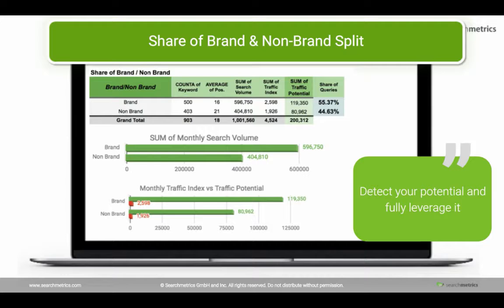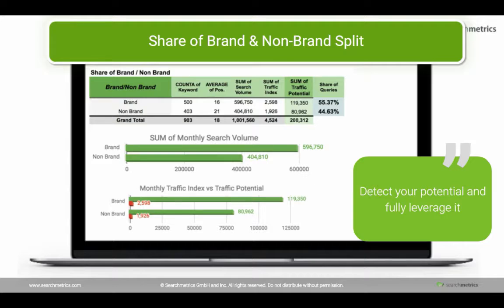In the graph, the bottom one is the amount of potential. The green one shows the amount of potential you can get versus the red one, which is how much traffic you're generating right now. So you can clearly see your gap here.